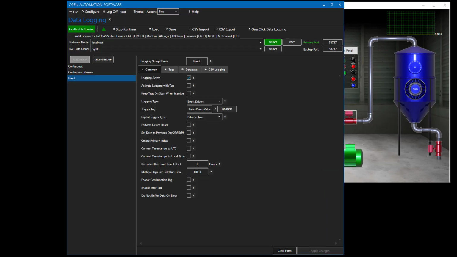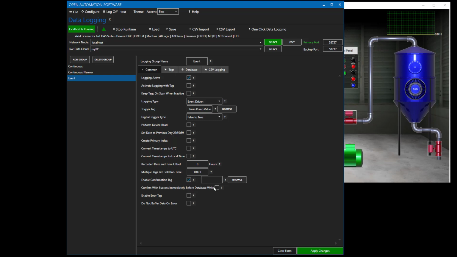of that time. Event-driven logging is commonly used to do some handshaking between the controller and the OES system. And to give that feedback to the controller that we have successfully logged that data, we can select Enable Confirmation, and then we can browse for a confirmation tag that might be back to an Allen Bradley controller or an OPC UA server, and that's going to give that true indication that the data has been successfully logged and we're ready for the next set of data. So we've got really nice handshaking that occurs back and forth here.